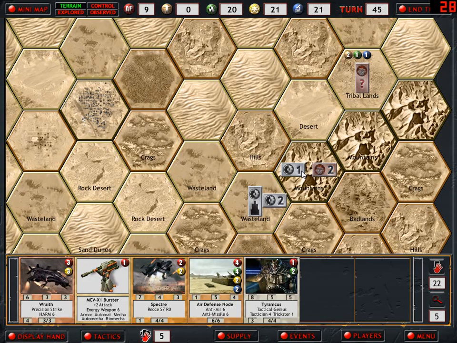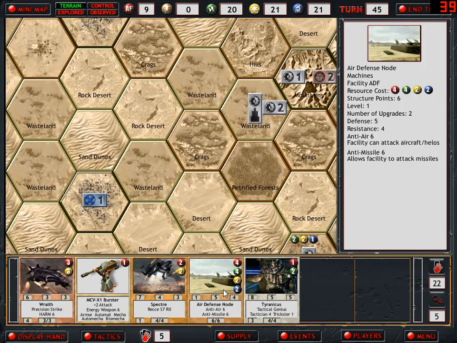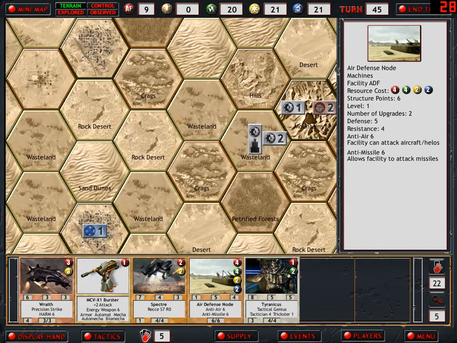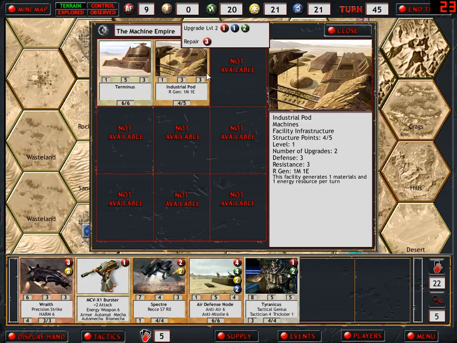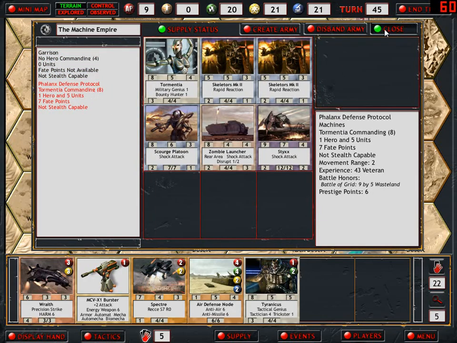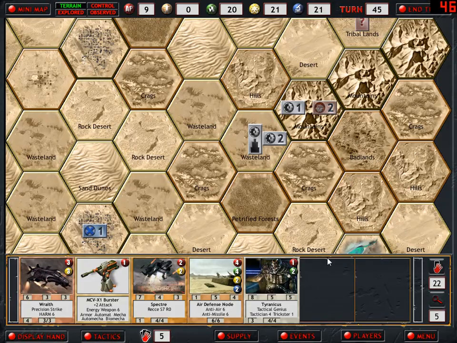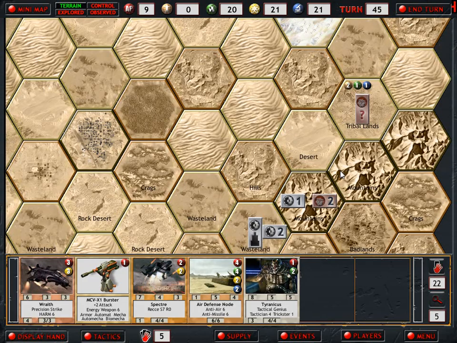And stop. Next turn, we'll move Crypticus into the tribal lands to see what's going on in there, and try to harass them a little bit more. I also will probably want the air defense node. Well, I can't actually level this anymore. We'll need more cards. I need something in the wasteland to help me defend it so I can march on the enemy base. But that's for next round.